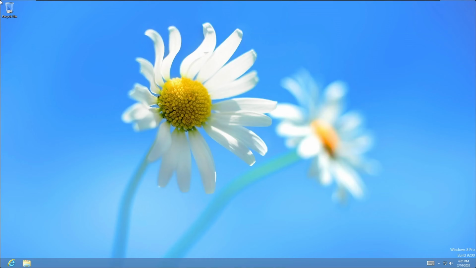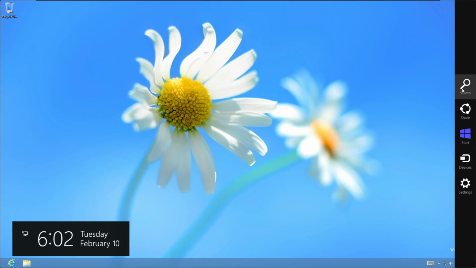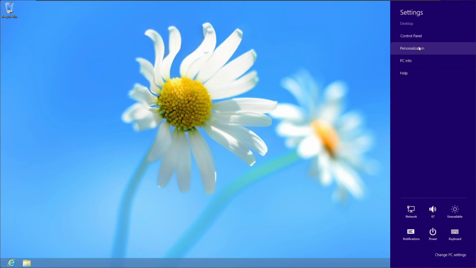Hold up, it said in any corner. I'm putting in any corner. You liars. It said any corner, didn't it? Pretty sure it said any corner. It'll open the menu. I guess it has to be on this side. Yeah, it must be on this side. You want to know something? I'm doing this on a dual monitor setup. So every time I go to this thing, I'm going to go onto my other monitor.